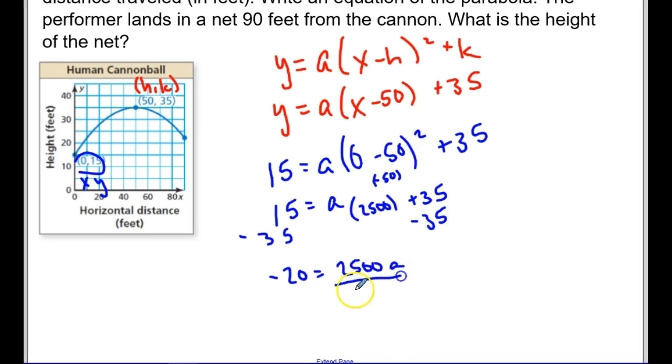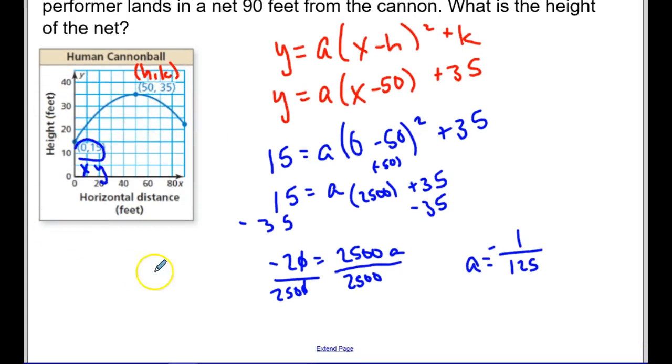Well, now I'm going to divide by 2,500 because my goal here is to get a by itself. So a equals, I see here I've got a 0 on both, so I can get rid of that. I know that 2 goes into 250 125 times, and it was negative. So now I want to look and double check that it makes sense to me, right? That I have a negative a value. Well, yeah, that makes sense because it's opening down, and then it's kind of a big fraction, right? And we talked that fractions make it kind of bigger and skinnier and shorter and fatter, so that's a little short and fatter. So now I can go ahead and finish writing the equation.